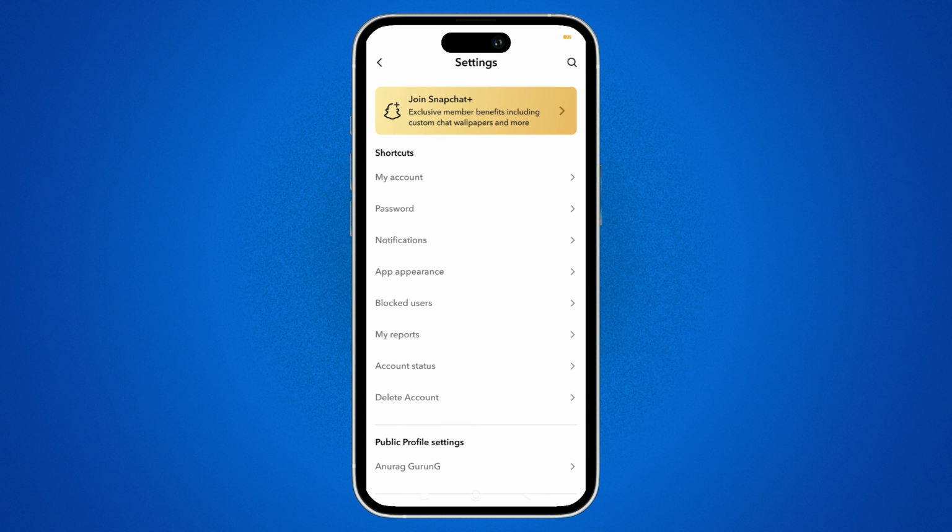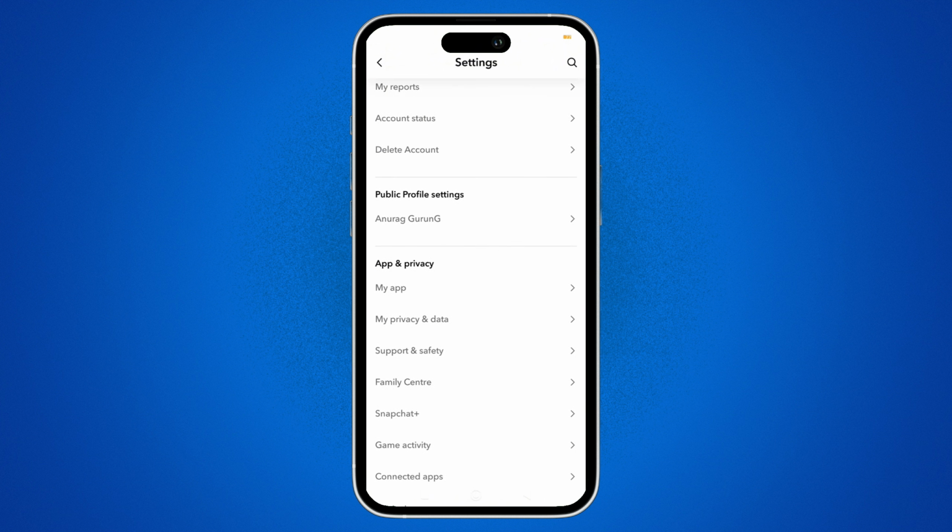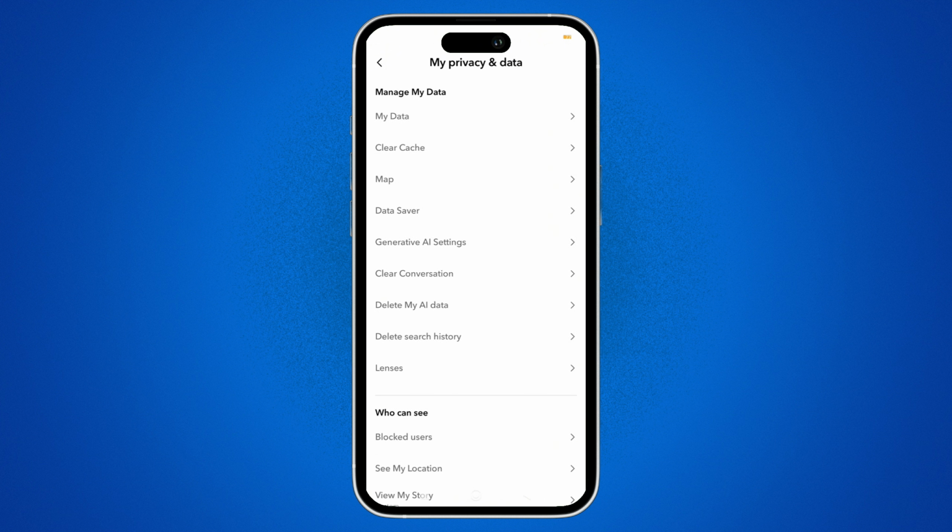And now from here, you can scroll down, and there you can tap on My Privacy and Data, and here tap on My Data.